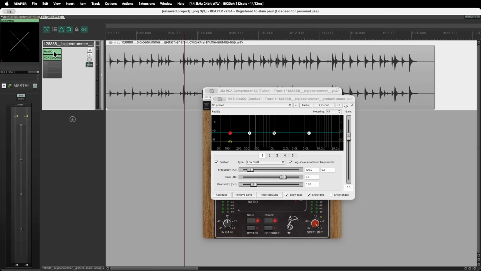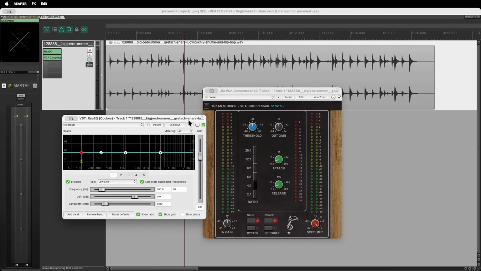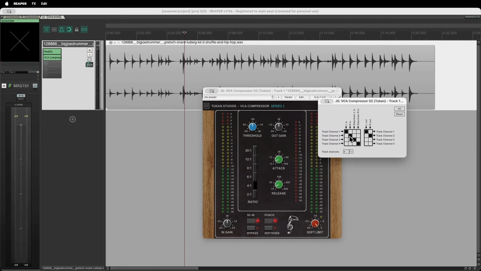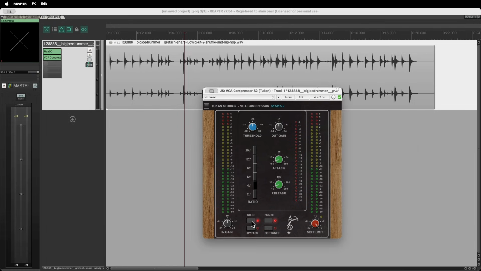So now what's happening is it's routing a duplicate signal of this across, so it's got 1 and 2, and then a duplicate on 3 and 4. And where we've got the sidechain now engaged, it's going to be doing the same thing with that button in or out because we're just sending it a duplicate. That should make sense, that we're not doing anything new because we're just duplicating the signal.